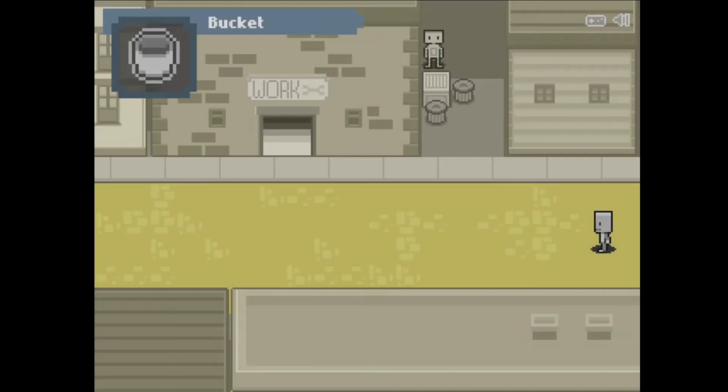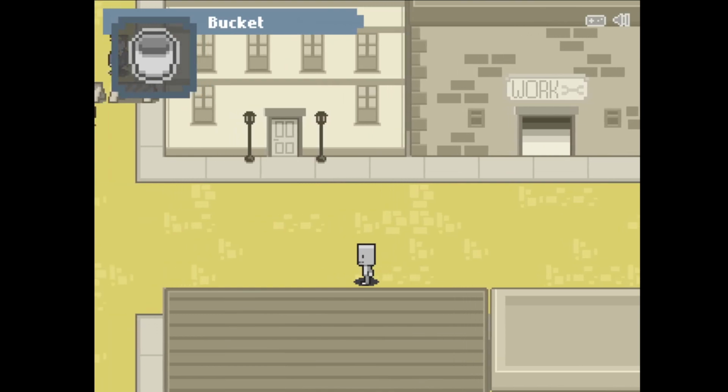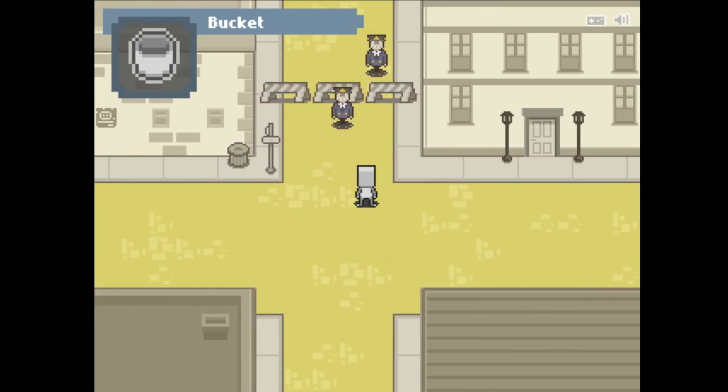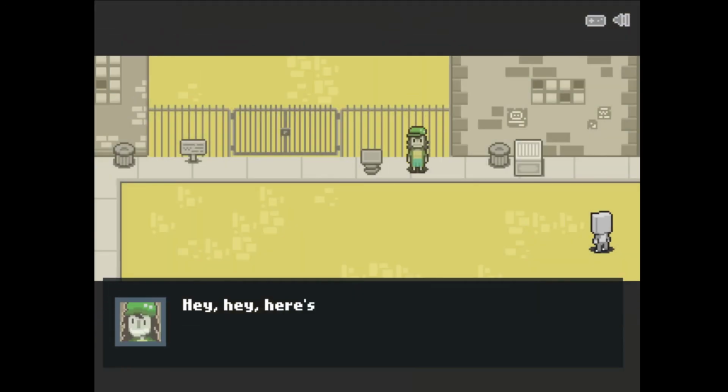I think we actually looked at everything, like, got everything we can get item-wise around here. By there, police officer man who's been barricading places off. Okay. Okay, you got here way too fast.